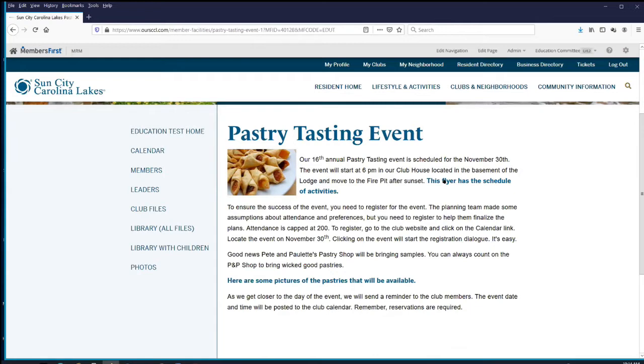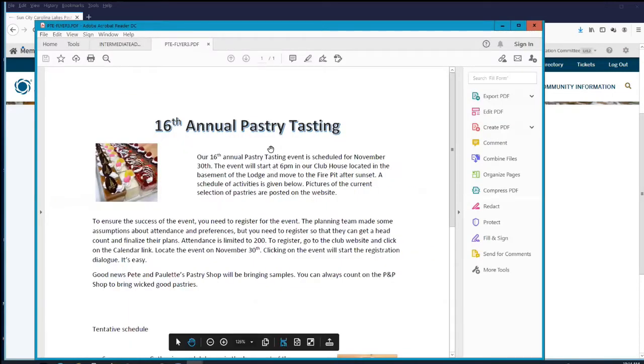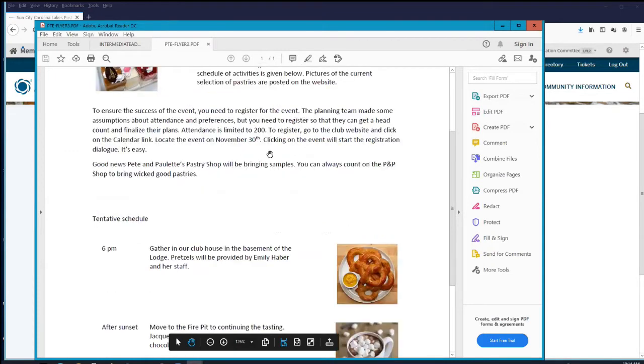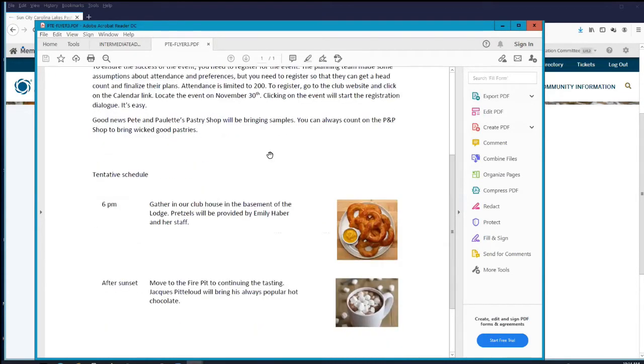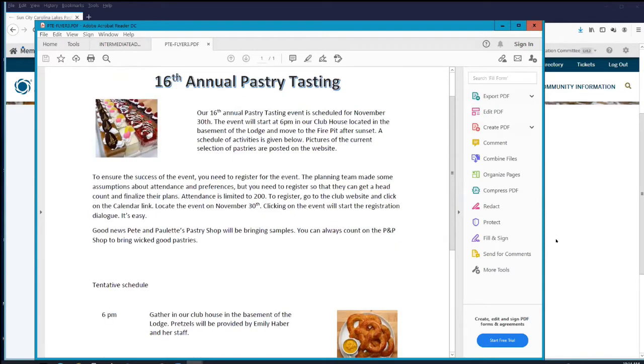There's a flyer. Let's take a look at that PDF. We have a flyer here with all of the information about the event, and you can hang this on your refrigerator to remind you about the event. So we put together a little flyer.